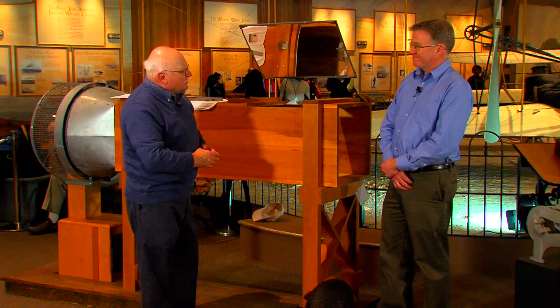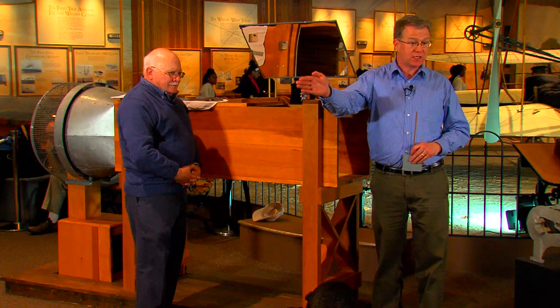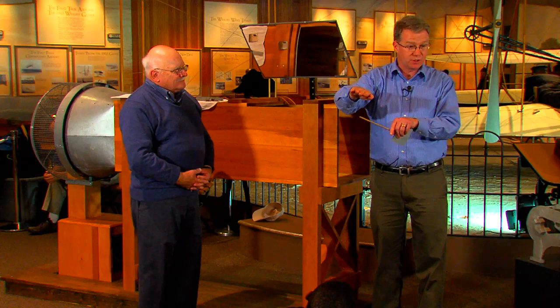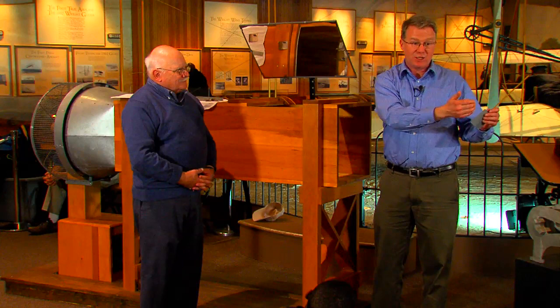Thanks, Tom. What the balance does is very similar to what you might do if you put your hand outside a car window while it's moving. If you put your hand out just like this, it's going to blow straight back. That's called drag. But if you turn your hand a little bit so it's like this, your hand's going to go up. You're going to get faster moving air on the front, slower air on the bottom, and you're going to get that lift effect. And so what the Wright brothers did is they created a little balance where on the bottom, we just have little metal fingers that only make drag, and they turn the balance one way, and we have the wing which wants to turn the balance the other way.